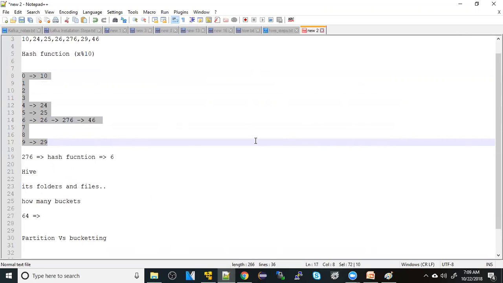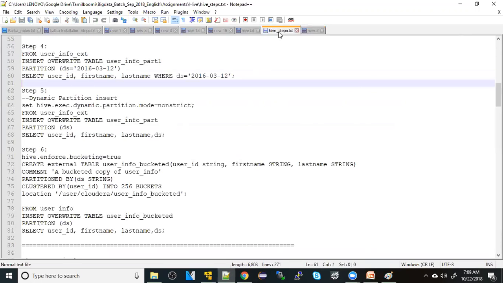Suppose while creating a table I am not mentioning the number of buckets, will it take any default bucket size, default number? Default, I am not sure. We will always mention 32 or 64. I'm not sure whether it will take a default bucket, because this is the syntax which we always give, how many buckets we need to specify. If we did not give it, I'm not sure. I need to check that one. Okay.